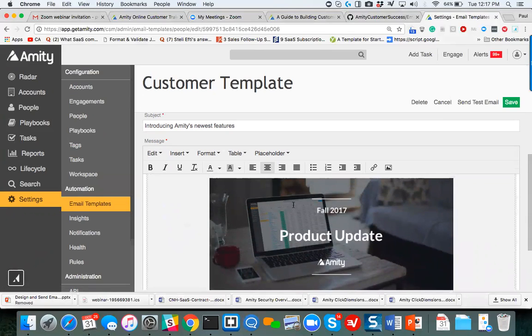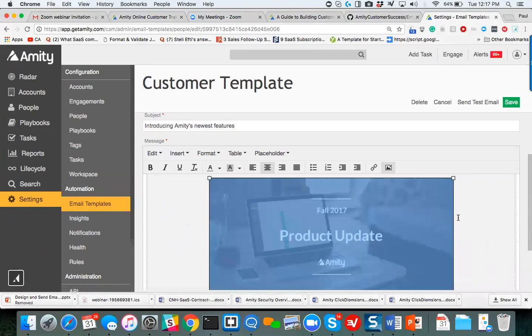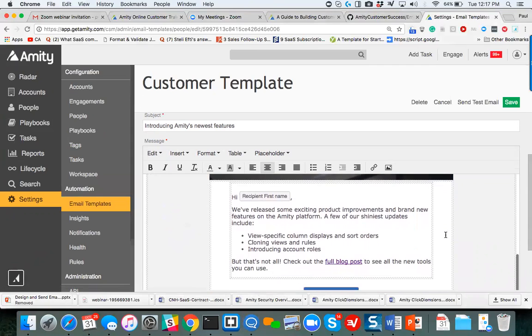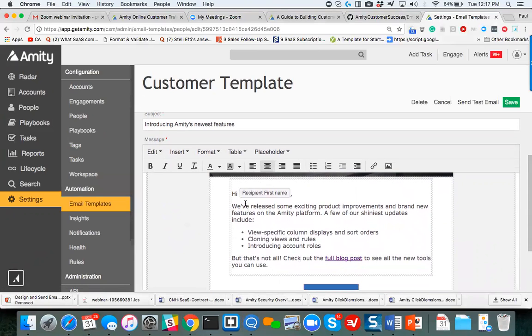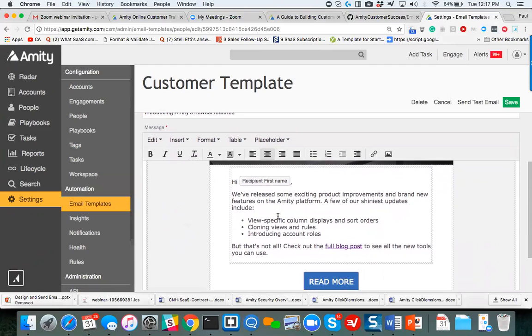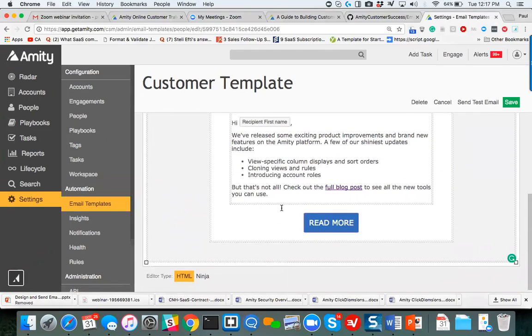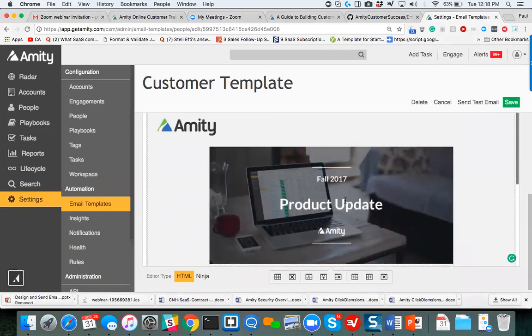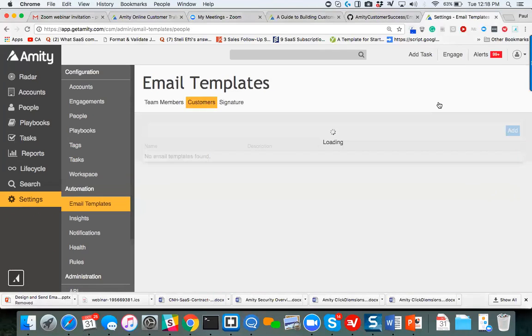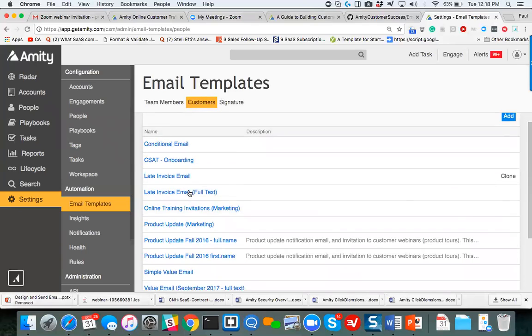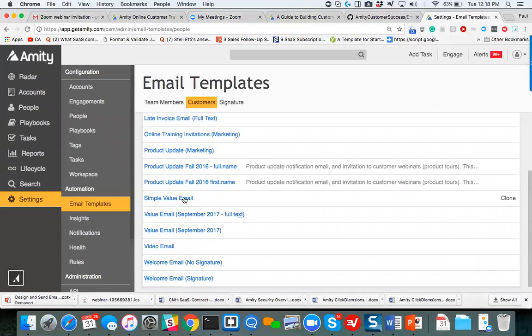And so in this email, you can see we created a banner with a nice looking image in the background, and then a nice looking foreground, and then created the text with the recipient placeholders, and then also a link to the full body of the blog post. So that's one way of doing that kind of email.